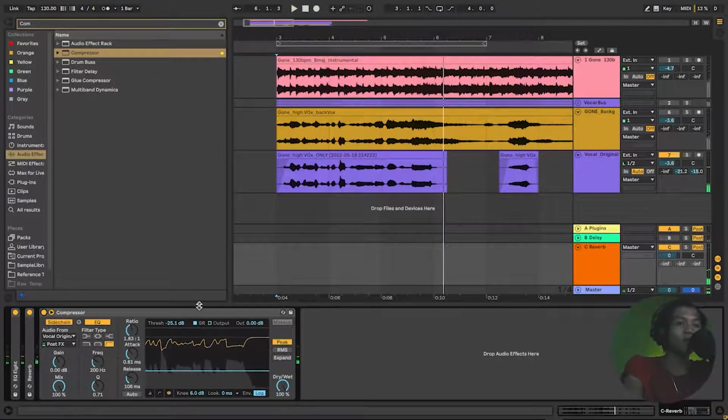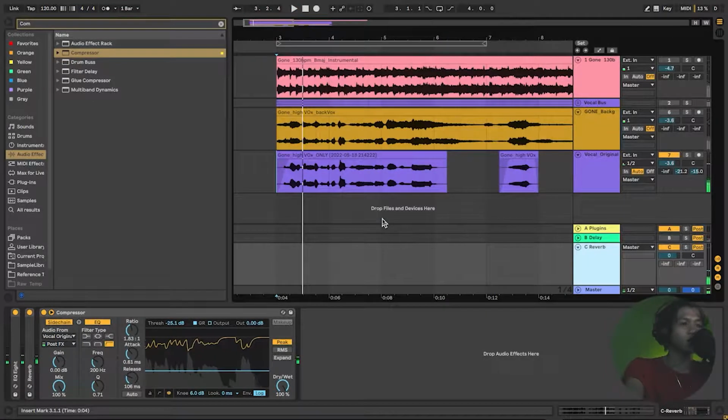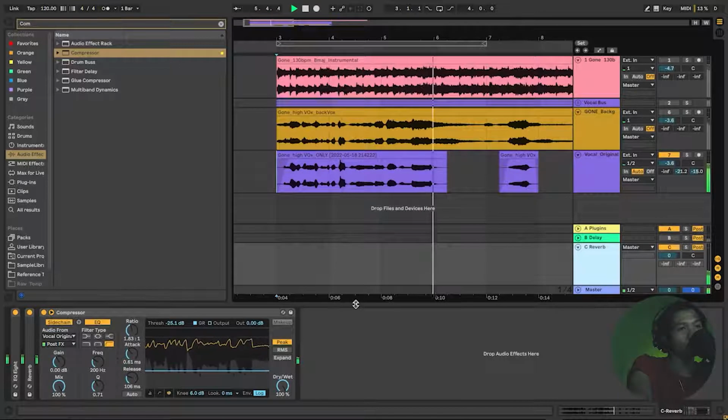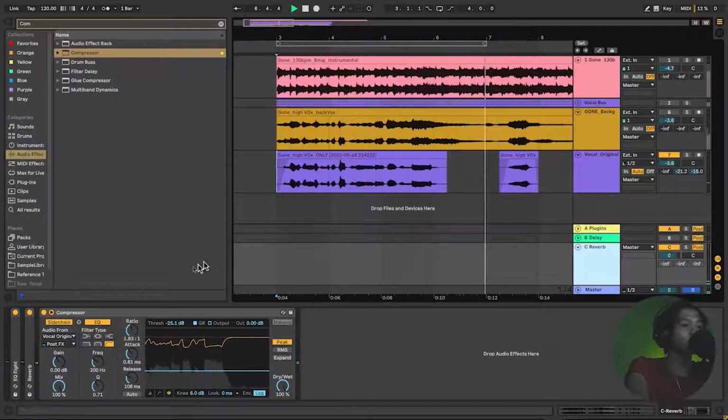It sounds more up front to me. So it's giving me more upfront vocals compared to when you turn it off. It's actually nice because while it's giving you that upfront vocal, it still has the reverb. There, that's the reverb tail.